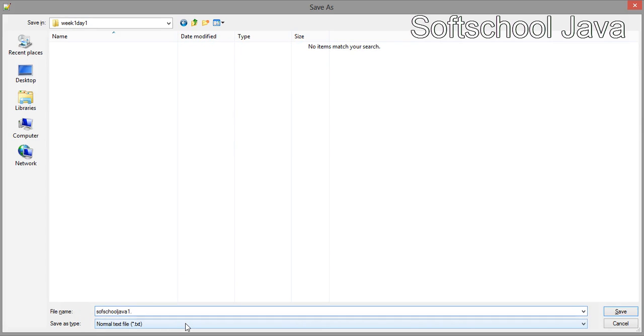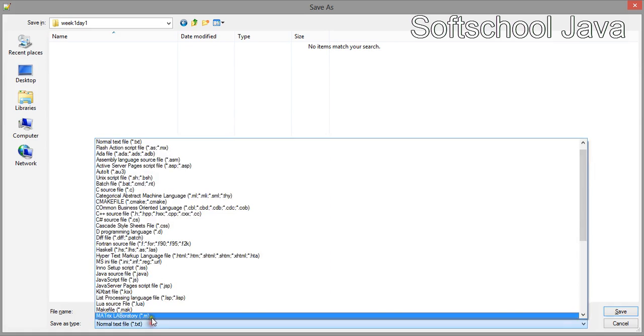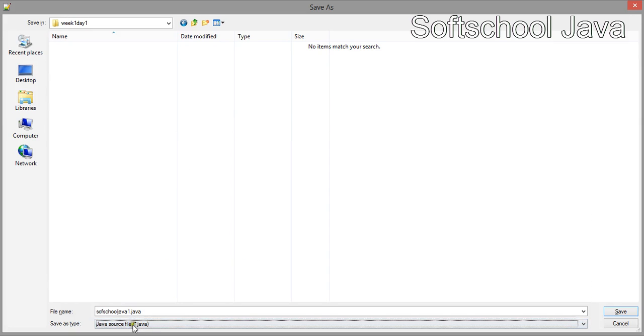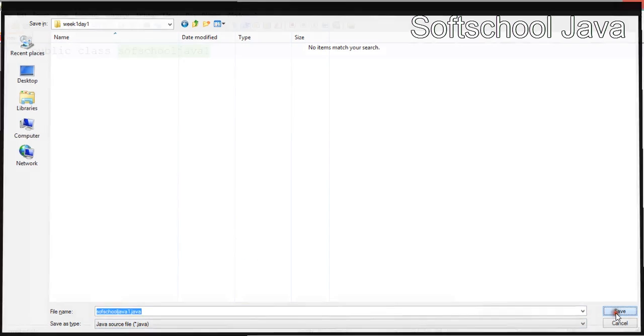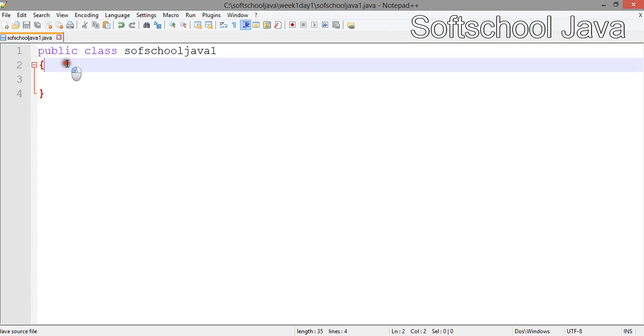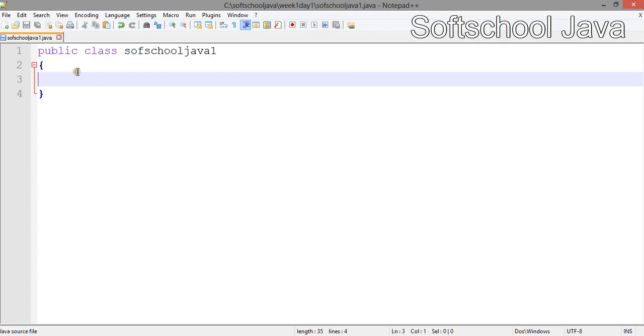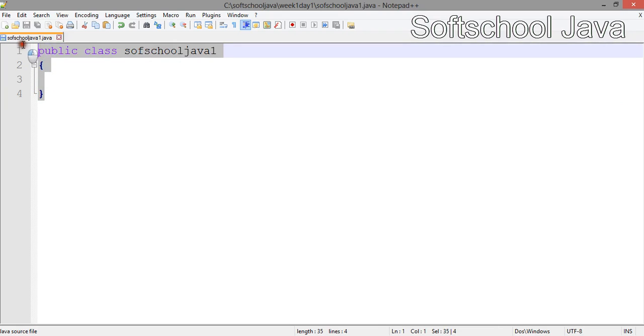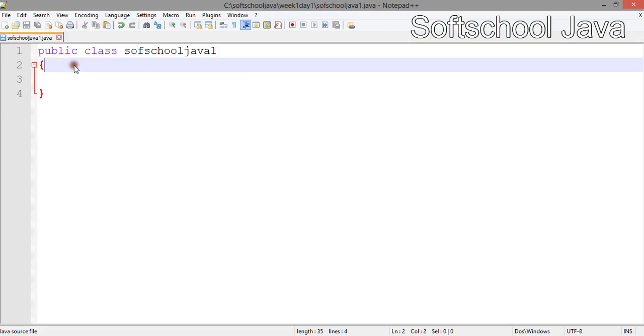Then here I'm going to name this. So I must put this there .java. Please remember to do this. If you don't do this, it's going to give it a .txt extension. Or you put the name of the class and you select look for Java here. Then you click save. You can see the color changes now. It becomes light blue, it becomes black, you see this become red. You see that because it now understands that this is not just an ordinary text file but a Java source file. That's one more reason why I would use this editor rather than the regular Notepad.